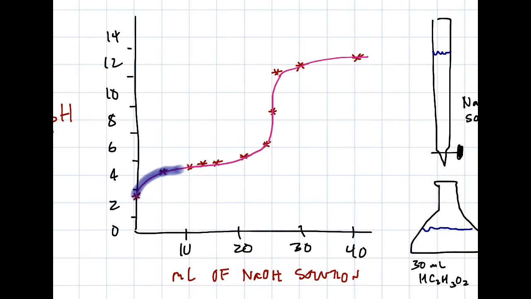Oh, actually, you know what I didn't mention? At the very beginning, notice that the pH is actually not down at around 1 or so, and that's because it's a weak acid, so it's not going to have as many protons that have been ionized. So you're going to have very few hydronium ions to begin with, which is why the pH isn't down around 1 when you have the pure acid all by itself.